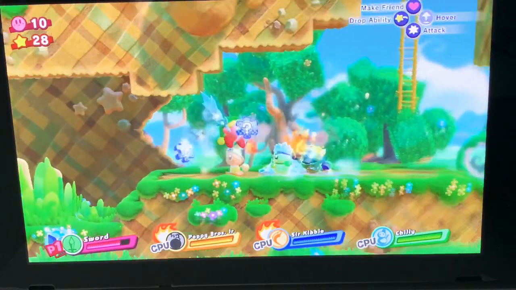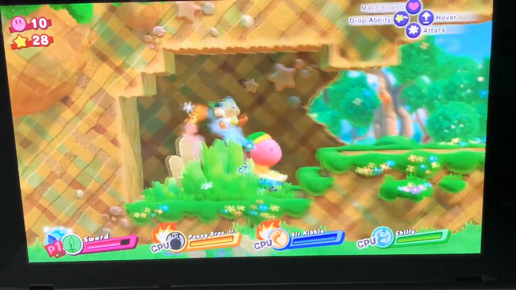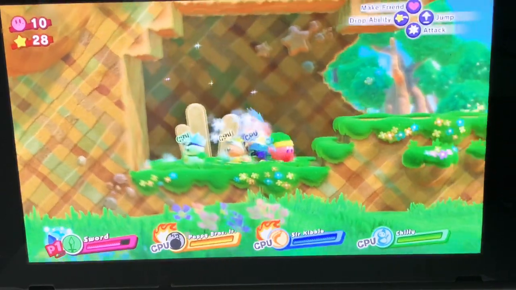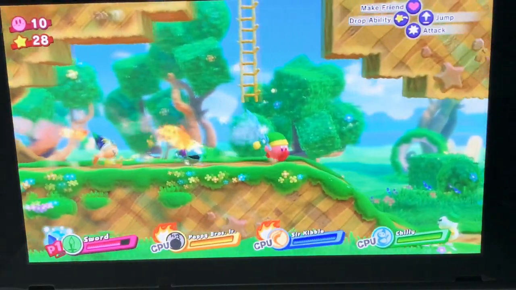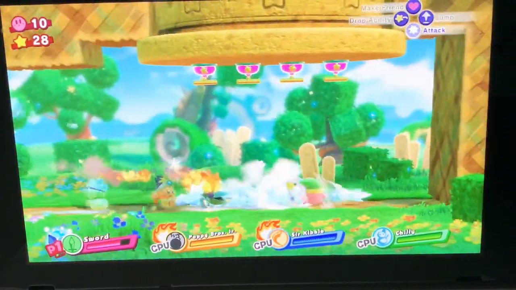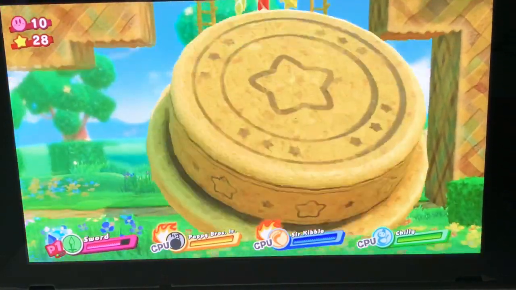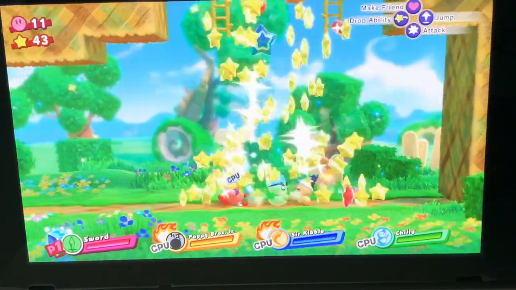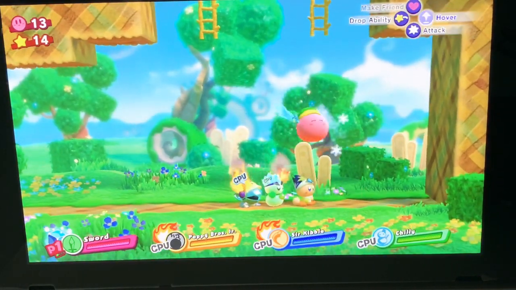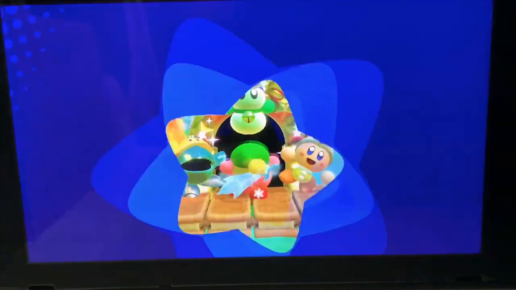You can put out fires with the Blizzard Sword and the Water Sword. I think the Water Sword, which I just said, is called something else. But anyway, we found the puzzle piece. Alright. Grab it. Go. Yeah! Get it. Alright. And we completed the level.